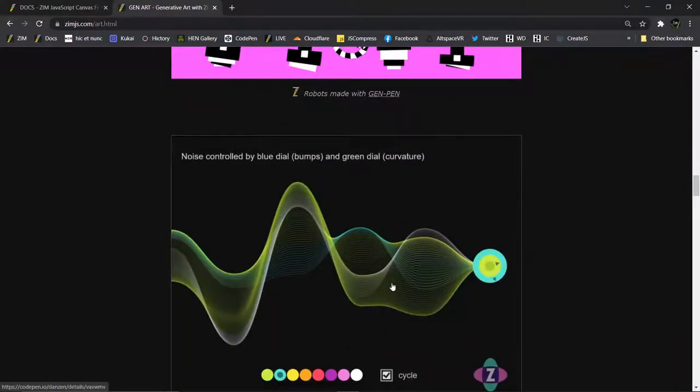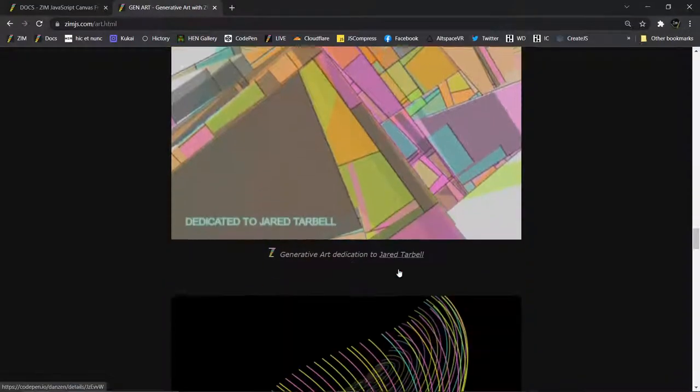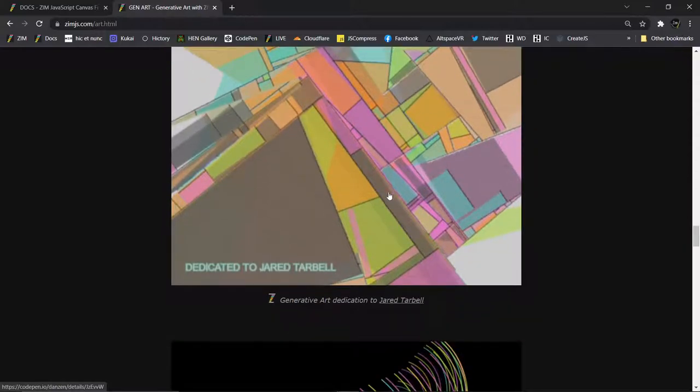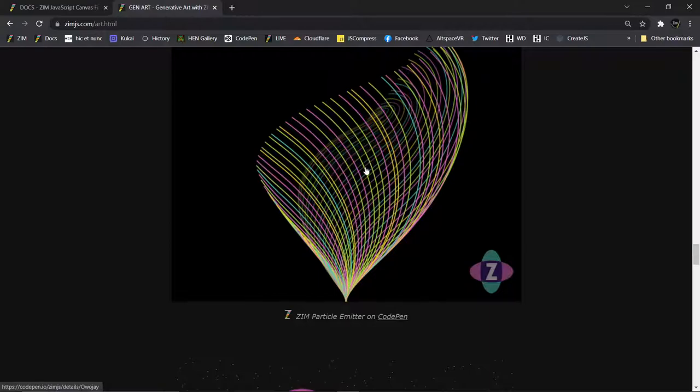There's dynamic drawing with noise, so that's a little bit different. This is dynamic drawing where we're drawing a line until we hit another line, and drawing a line until we hit another line, and adding fills. Jared showed me how to do that. Well, I learned from Jared's work. Here's dynamic drawing again, I think this is with an emitter. So the emitter can draw as well, so take a brief look at that.